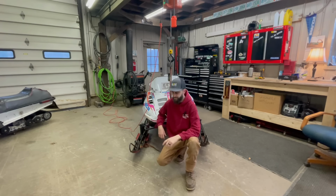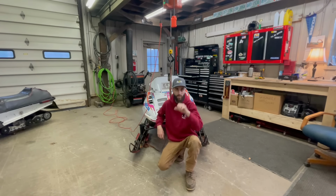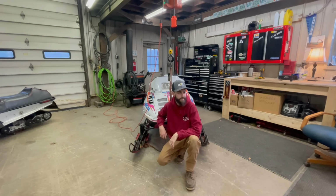So it's actually been a few hours, and coming back in the shop after a couple hours of doing some things, I noticed a nice fuel leak coming from the old reliable Phazer. And I went in there and it ended up being a bad seal on one of the carb bowls. There's usually like a little rubber ring, so I'm gonna have to order a rebuild kit for that, or just a seal kit, because I already kind of went through those. So yeah, that was a little sad to see, but they were pretty bad when I took them apart before, so I kind of should have done it while I was there, but oh well.